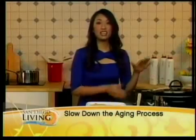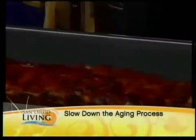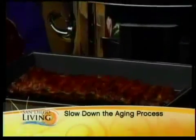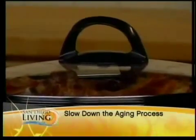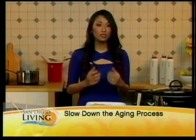Now with summer coming, my last thing is baby back ribs. These are a summer staple. Normally people make it by putting it onto the grill for hours and hours, which is delicious, but it's an aging disaster. So to anti-age this dish, we've tossed it into a crock pot, and this reduces the AGEs significantly. It tastes great. You still get all that falling off the bone flavor and the same barbecue flavor.